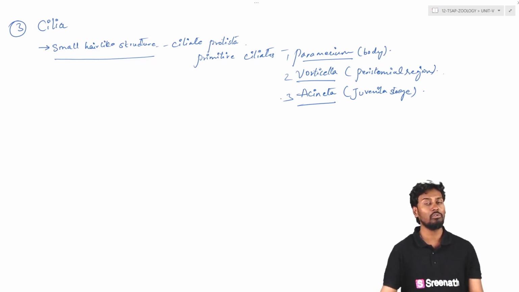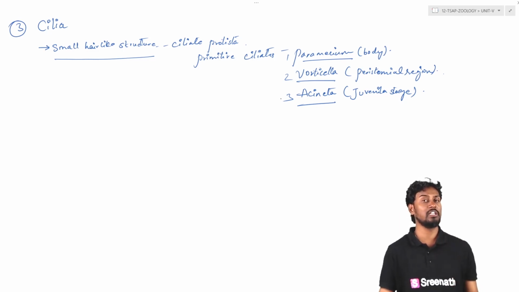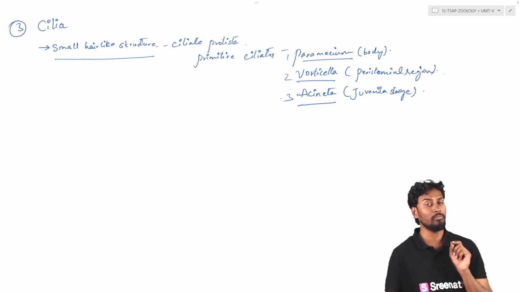protista. Apart from this, we can also discuss the presence of cilia in the ventricular part of the brain. The brain consists of a part called the ventricular part, which is majorly involved in balancing of the body. These cilia play a major role in balancing the body. So cilia are brush-like or small hair-like structures which can be present in a wide range of organisms. For example, Paramecium and Vorticella are organisms coming under the category of ciliated protista, that is, primitive protista.